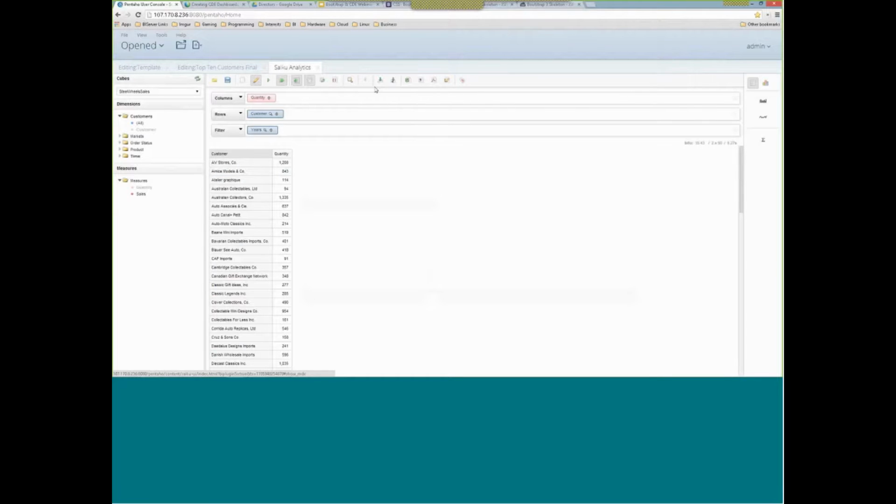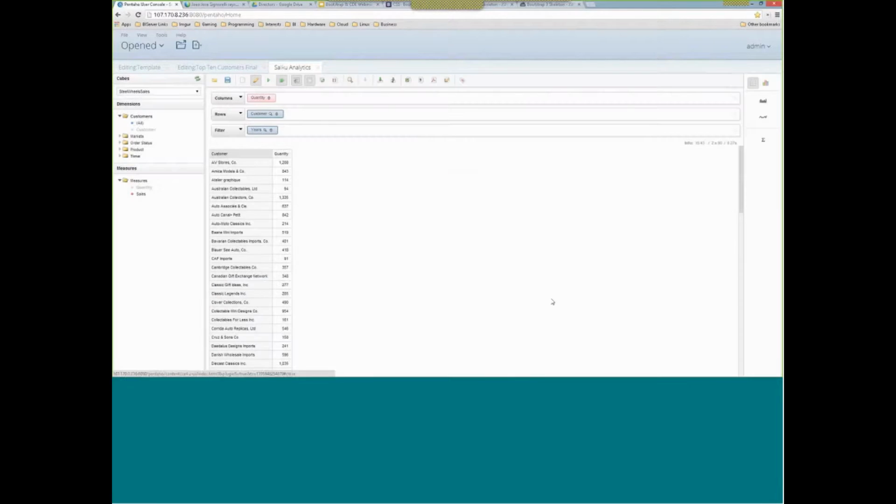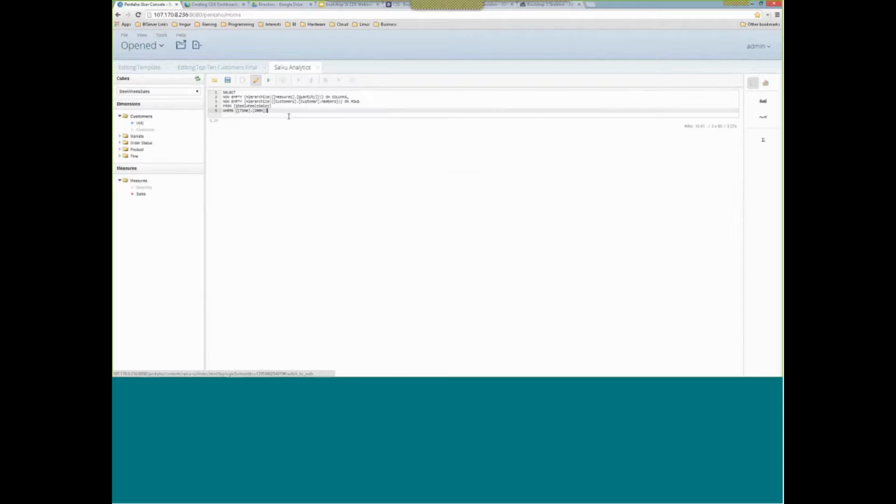I'm going to take my MDX and I'm just going to put it into edit mode here, so I can quickly give it an edit. Say top count. That should do it. Oops. Top count customers.